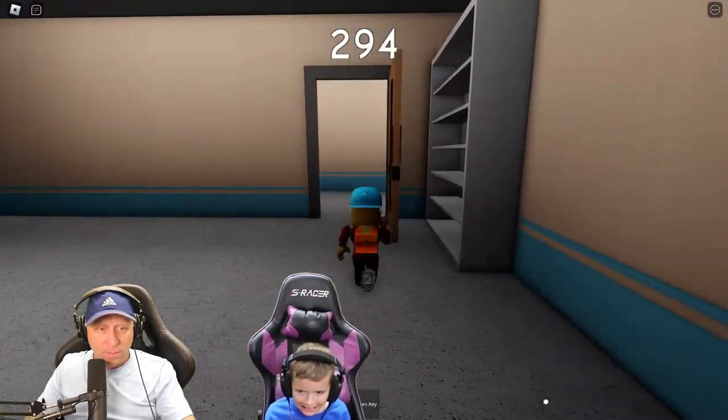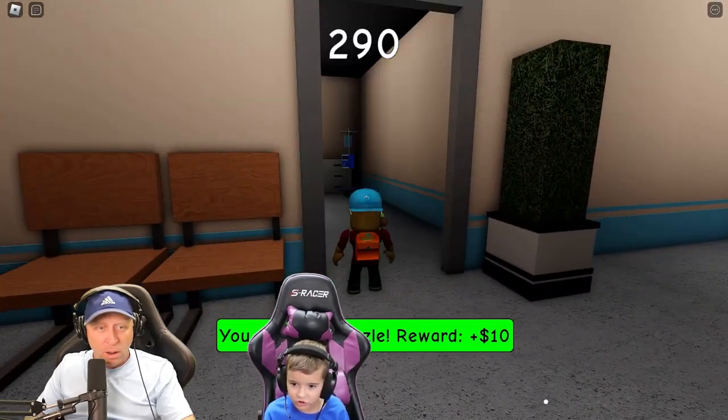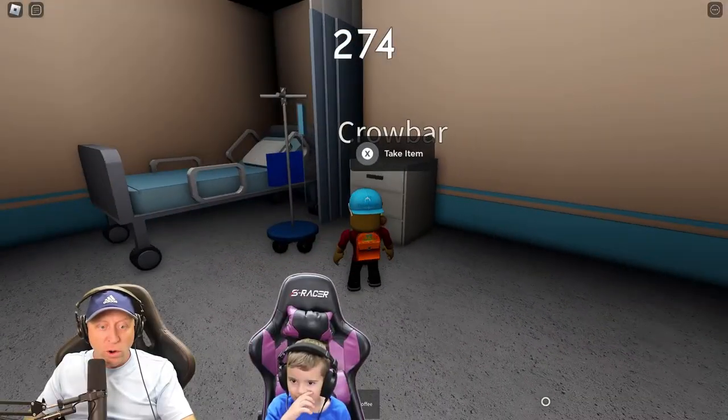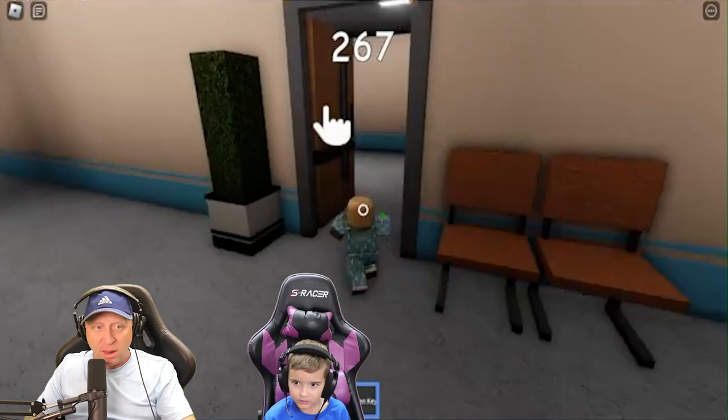Run! What? Where's the green? Oh, I found the green door. How do you uncrouch? I got the green key, buddy. Ooh, there's a crowbar here, Sebastian. Come get the crowbar down this hallway. In there, go get the crowbar and get the exit ready.